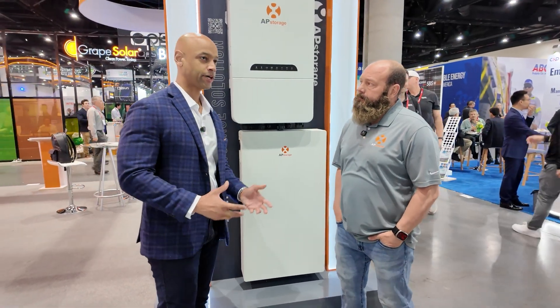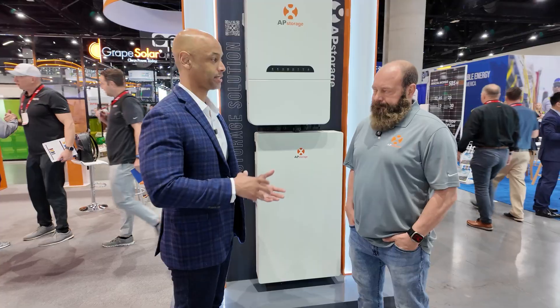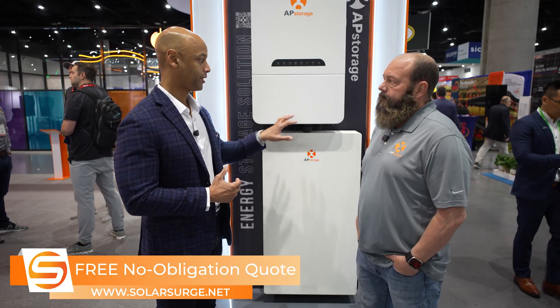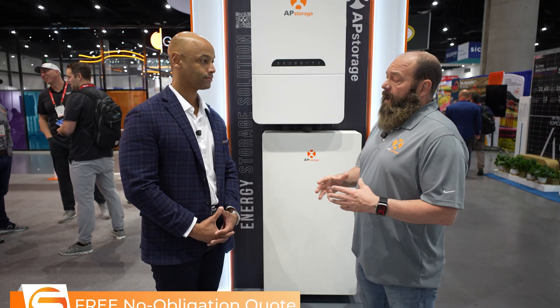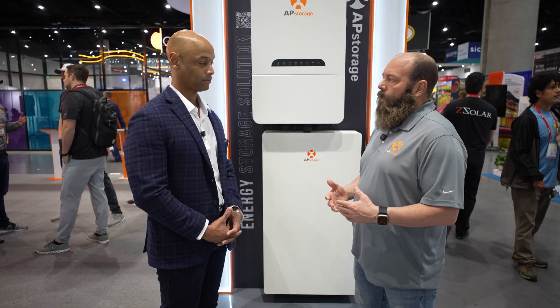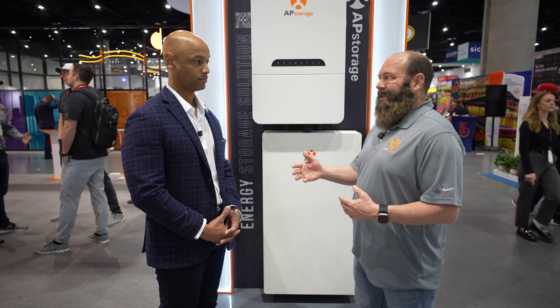We talked about AC coupled versus DC coupled. DC coupled means you typically bring in high voltage DC from the roof all the way down to the battery inverter. In this case, let's say you already have microinverters on your rooftop — you've got AC coming down to ground level, and then all of this can just be hooked up below the roof, on the wall. It can be indoors or outdoors. We do have a very detailed installation guide that gives you all the parameters on how, where, and what to install whether it's indoors or outdoors. Being lower voltage, we find it a lot safer for the homeowner to interact with and the installer to actually install it. Having the potential of 600 volts on a DC system, you do have that higher voltage risk. So with the strictly AC coupled approach, we find it a better solution for most people.